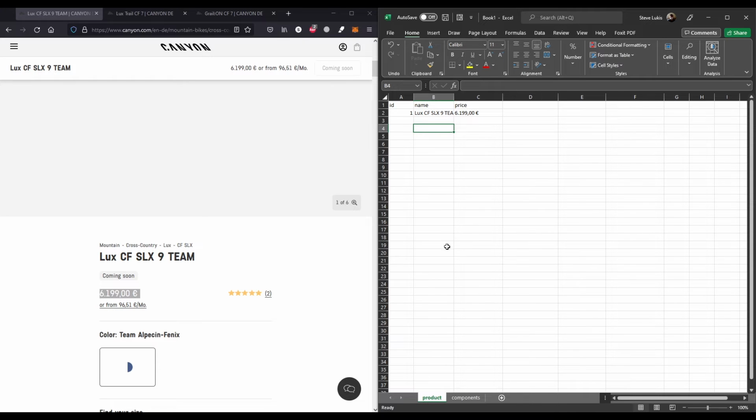This is the first table, and in this table you only store the main properties of the bicycle, like this. And in the second table, you store the components here.